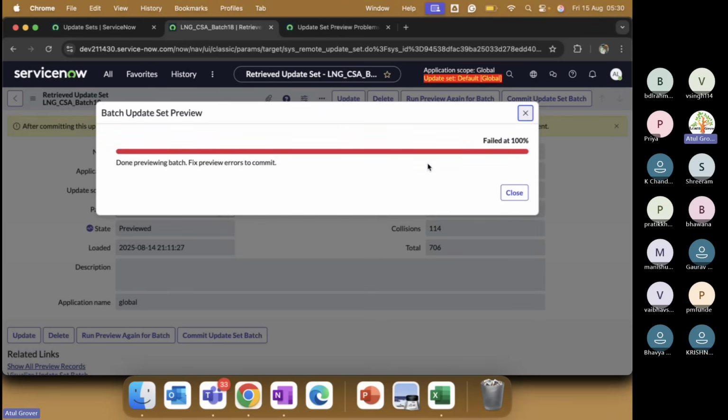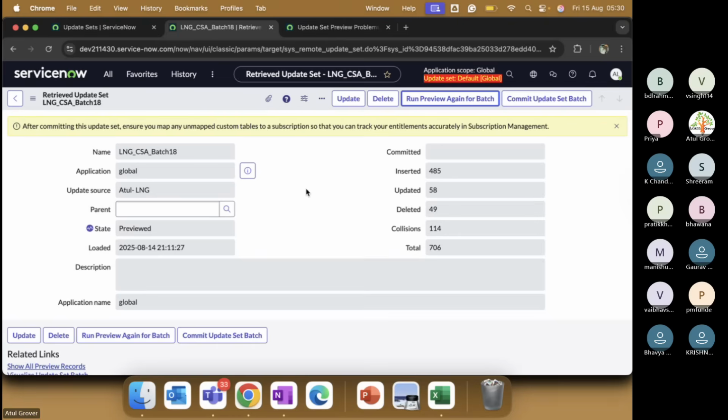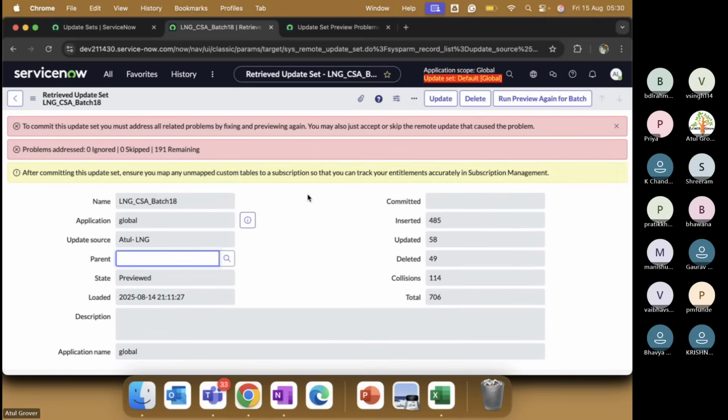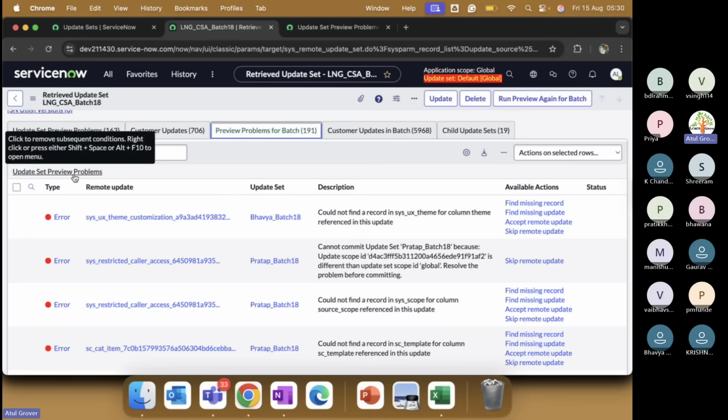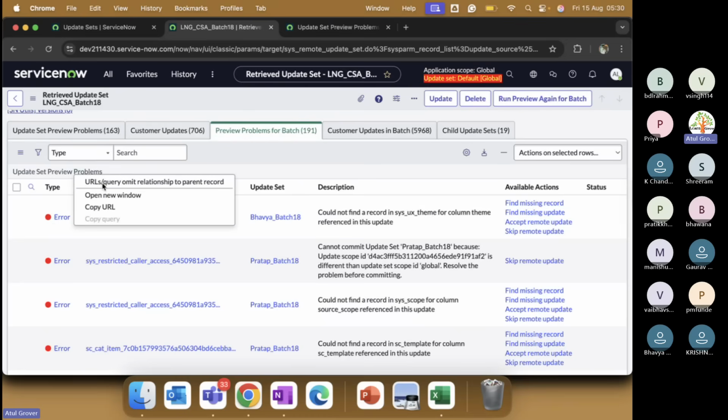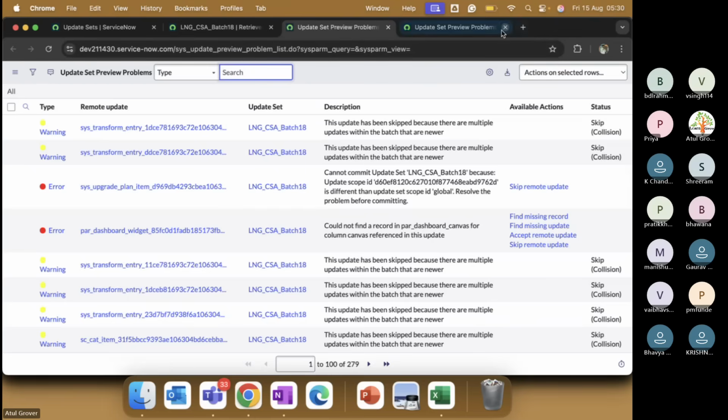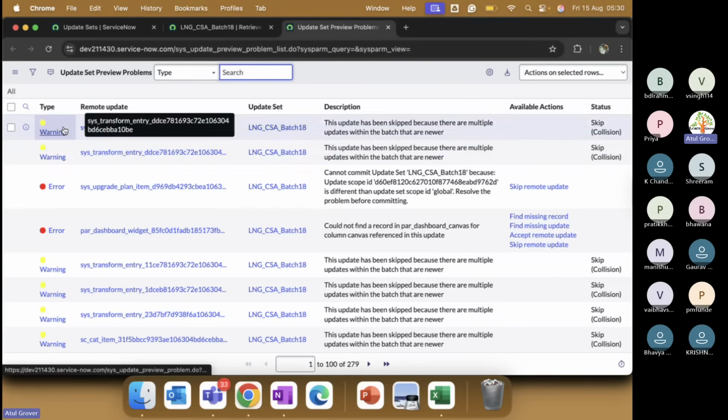Because it's a PDI, we say okay, this is what we're doing. Okay, an error, fix the errors. Oh, what else is this now? How is this possible? 191. Oh, that's it. I don't want to run this particular part. It should not actually.